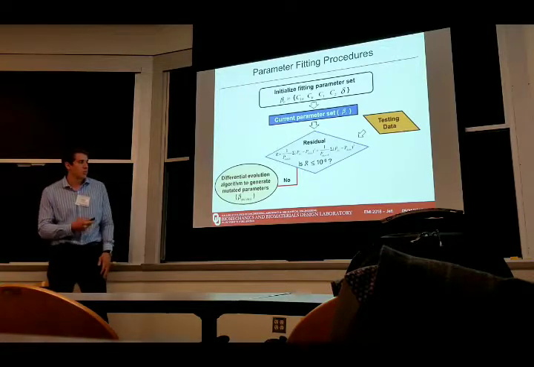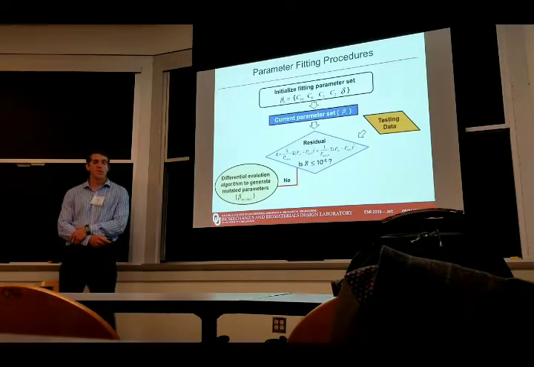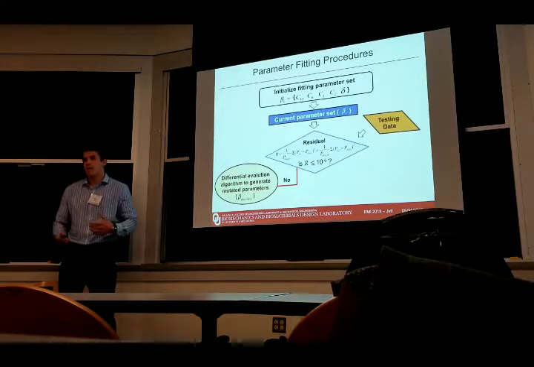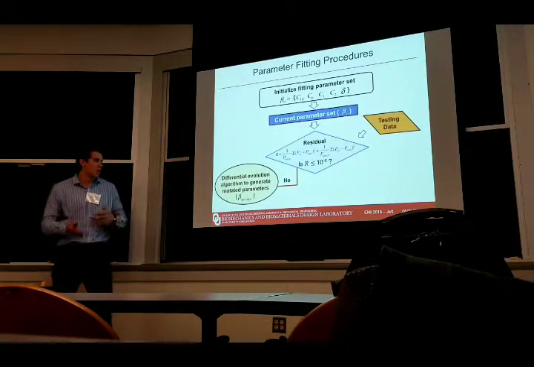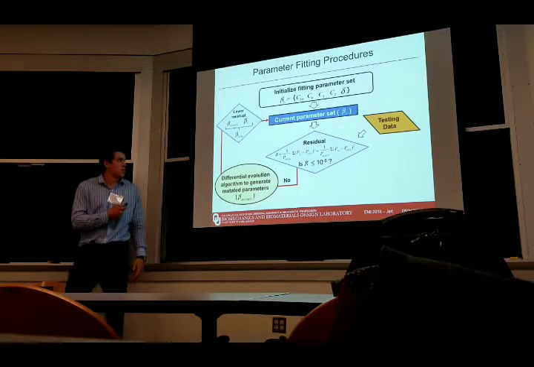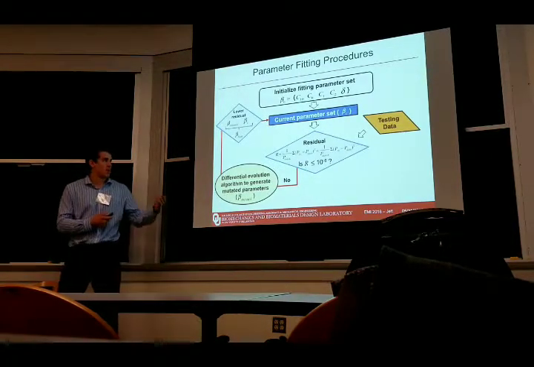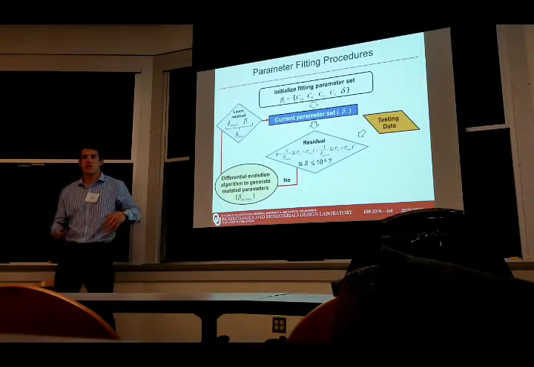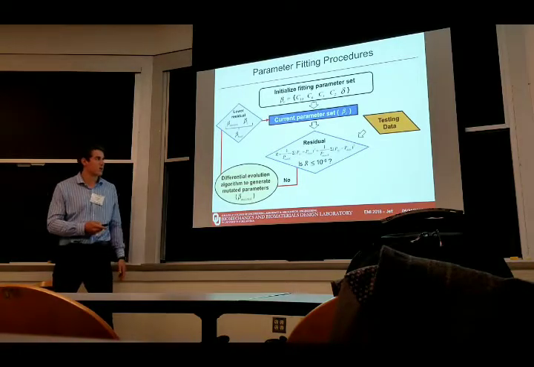What we do is use a differential evolution algorithm to generate a set of mutated parameters. I'll call that beta mutated, and that is symbolic of evolution in the population. Those mutations can be randomly occurring. Then we check whether this mutated set has a lower residual than the original set. We take the best one of those and we loop through this again and again. And those mutations allow us to find that optimal set of parameters.